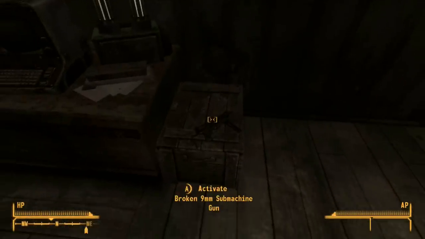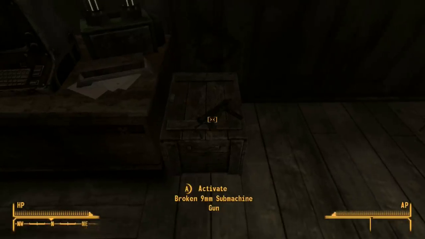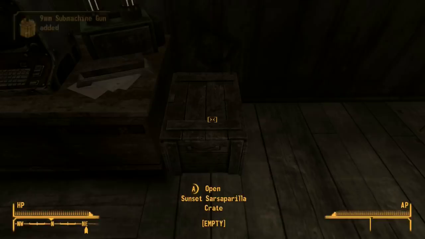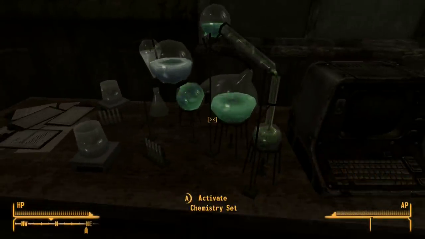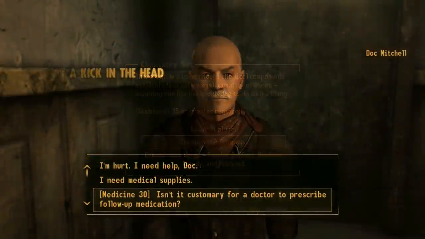With a high enough science skill, you can use the lab to whip up some chems, and there's also a broken 9mm SMG on a Sunset Sarsaparilla crate, which you can fix if you have a high enough repair skill. There are also speech checks with Doc Mitchell himself, where he will give you additional stim packs if you have high enough speech and/or medicine skill.